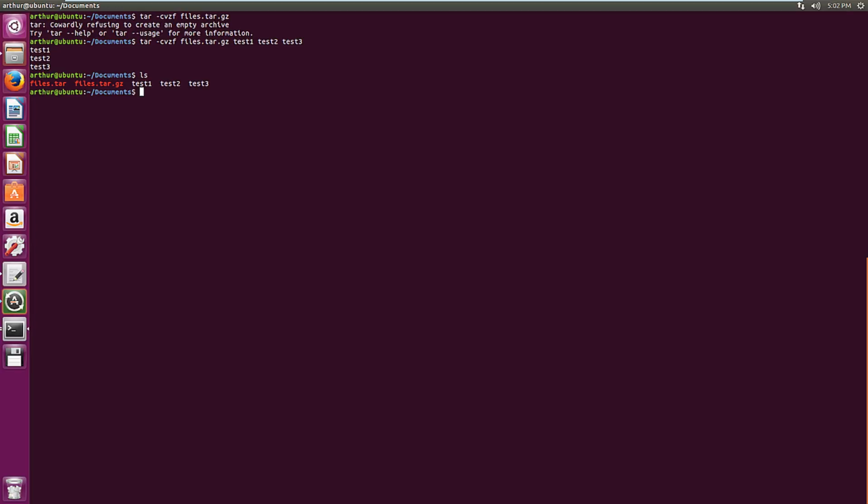So what happens if we want to use bzip2? So we're going to do the same thing. We're going to do tar -c for compress, v for verbose, j because that is the one for bzip2, f is for our name, so files.tar.bz2, and we're going to include test 1, test 2, test 3.